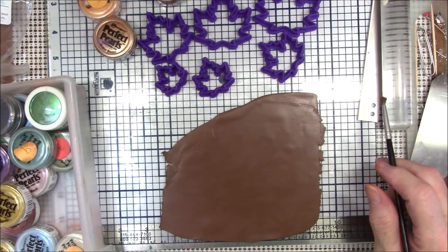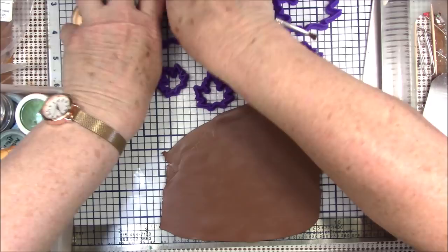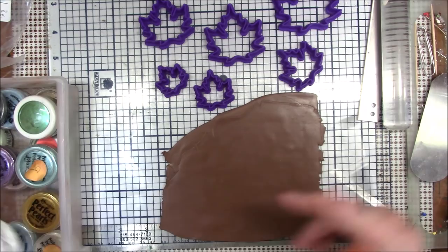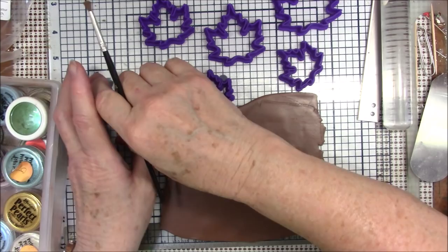I think I'm just going to play. I'm just going to not even take them out of the container here. I'm just going to start brushing. So I think I will start with the... Actually, I'll put that on last. Let me start with the Forever Red. That's a nice red color, dark red.